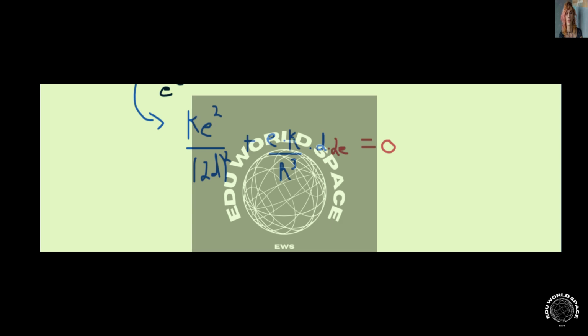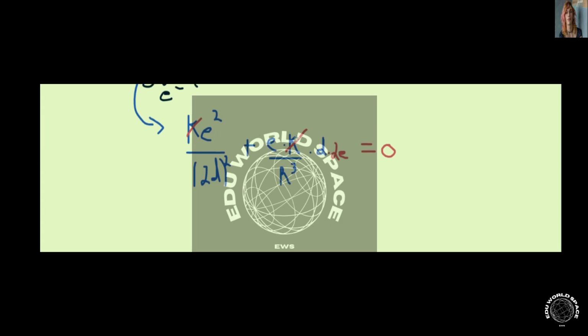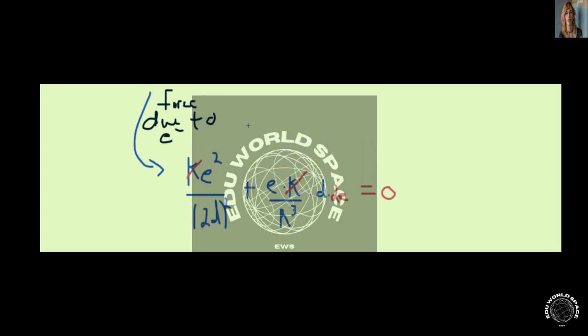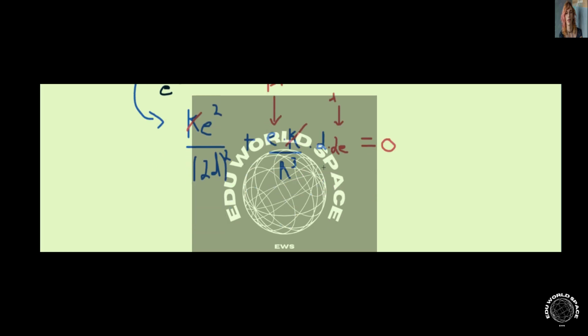We get negative factors. We see that the K's cancel. Remember that e is a negative number. So this right here, we can think of as being a negative. And we can think of this as being a positive. So that's why when we put it to the other side, the negatives cancel. Overall, we get the following.